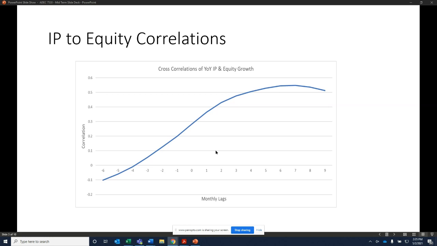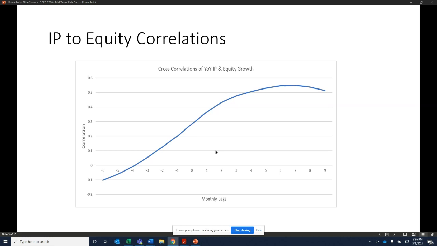The goal of this study is to try to forecast a leading indicator for industrial production, but with enough of a lead that I'm essentially leading equity markets. If I came up with a leading indicator for industrial production that only leads by 3 months, and that information is already reflected within the equity markets, then I don't have anything to exploit from an investment perspective. But if I can lead industrial production by, say, 12 months, or maybe even just 9 months, then theoretically I'll have a steer in terms of where equity markets might be going over the next few months and be able to allocate risk assets accordingly in a somewhat tactical manner.